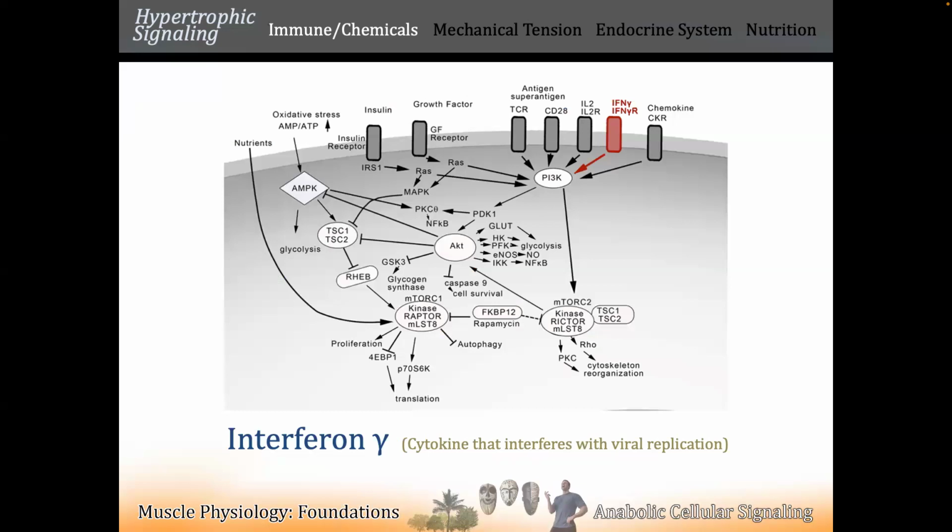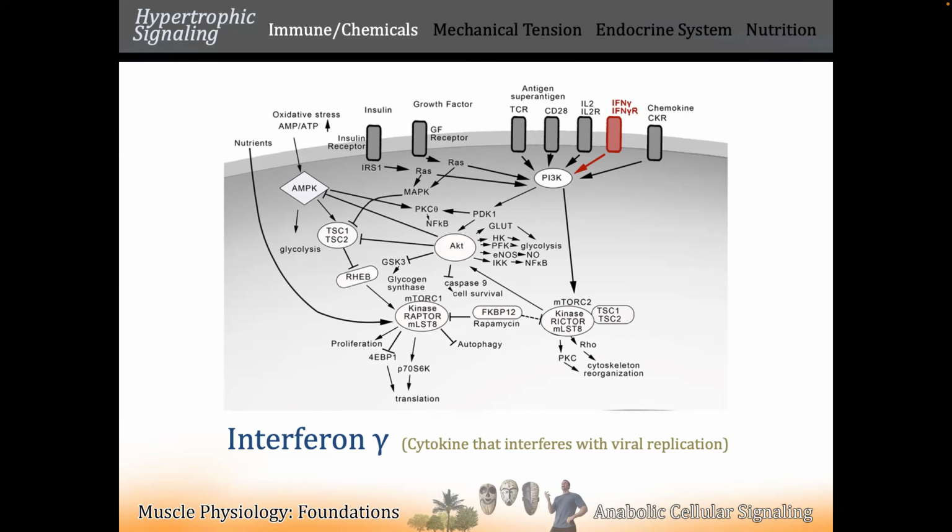Here we're looking at interferon gamma. It's made by a lot of cells, but largely white blood cells. It's another cytokine. It doesn't show it here, but it also does go through JAK-STAT and MAPK. Other stuff on this diagram that you should recognize, right? Insulin signaling and growth factor signaling. Just think like insulin-like growth factor, fibroblast growth factor, vascular endothelial growth factor, a bunch of factors. Factors are proteins. This is just a bunch of proteins. But we're usually thinking of IGF here, insulin-like growth factor.